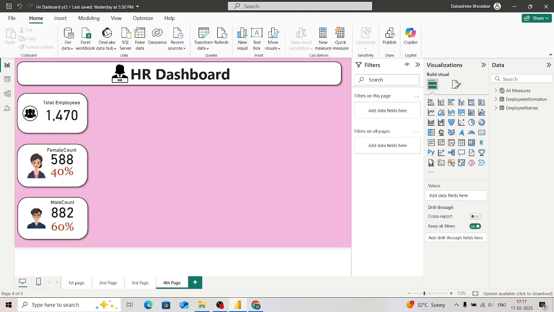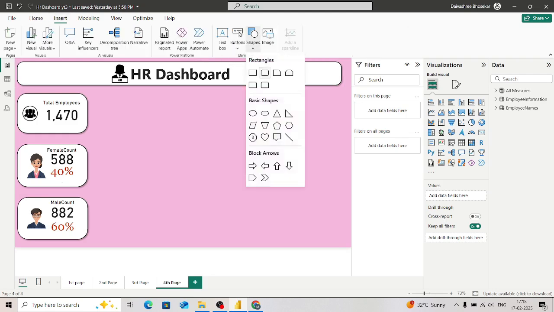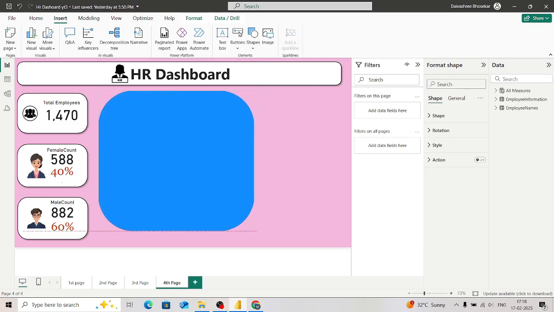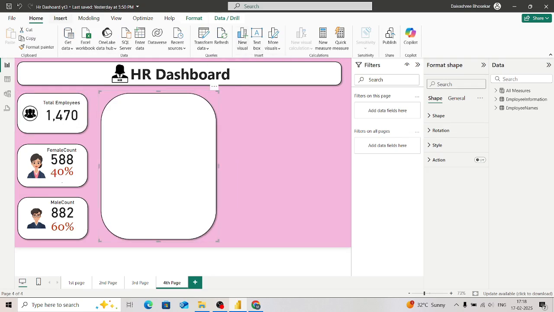Now let's take a shape like how we have been following from the first. We will do that only. We'll take a shape and let's format it. I'm going to take this again.